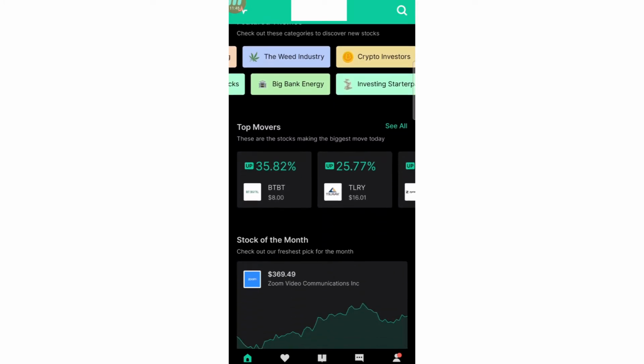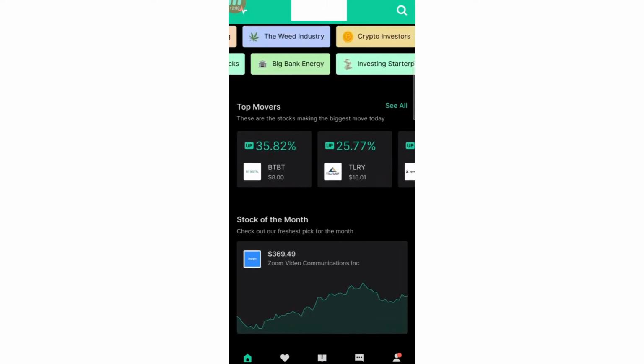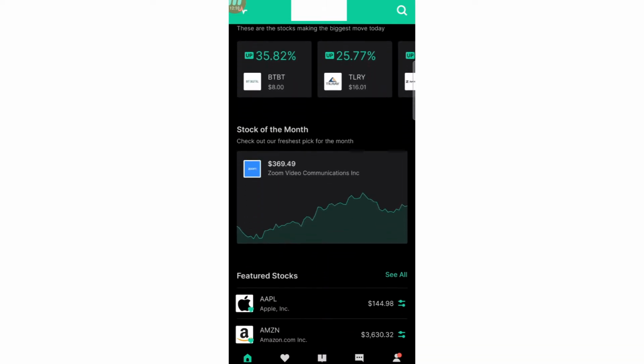So going further down, we have the top movers, and these are the stocks making the biggest move today, being a trading day, right? So you can go ahead and see the stocks, just slide to see all of them. Those are the top movers. Going further down, you see the stock of the month. Here we have Zoom is currently the stock of the month.